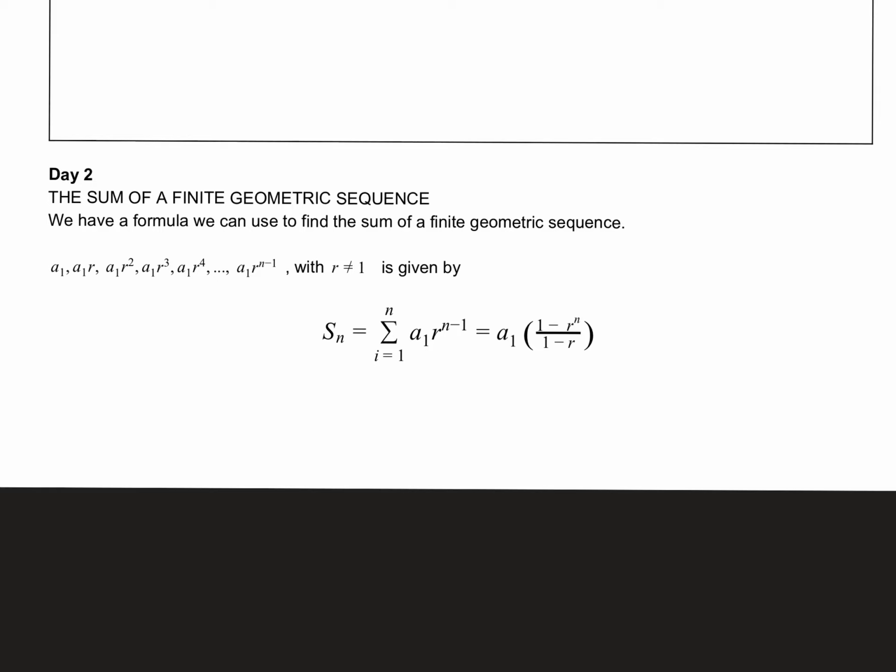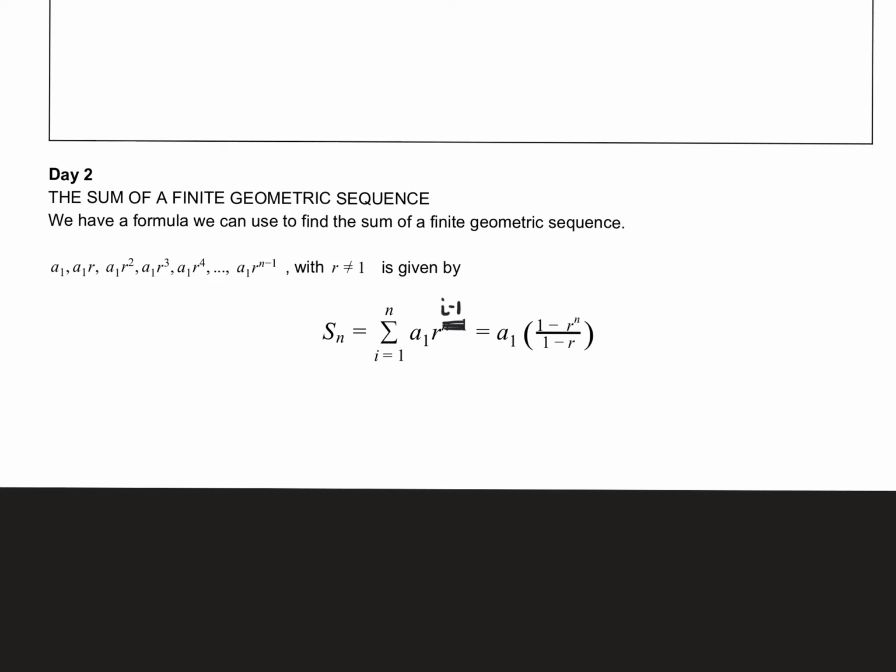Okay, so today we're going to look at finding the sum of a finite geometric sequence. We talked about how to write a geometric sequence in the previous video, and that's what you're seeing right here. Today we're going to actually find the sum of that finite geometric sequence. Now there's one slight correction that we need to make here. This should be i minus 1. It'll connect a little bit better when we start actually doing our examples.